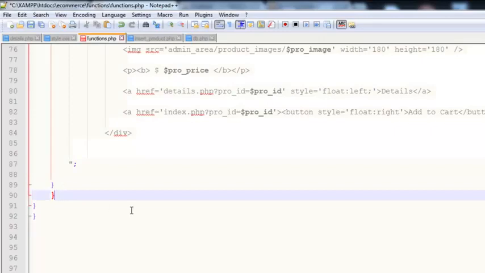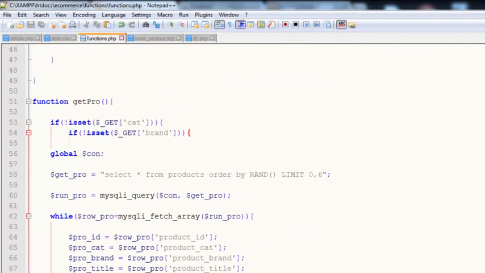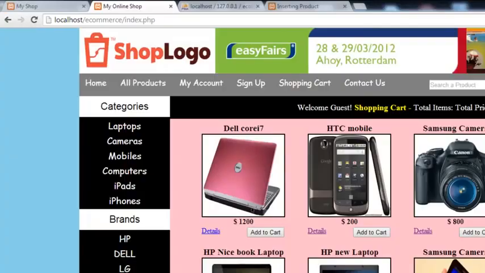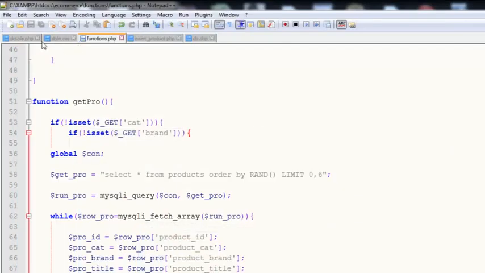Yes, I have closed this curly bracket here. So now we have added two conditions. If the cat variable is not active and the brand variable is not active, then run this whole script for displaying the products.